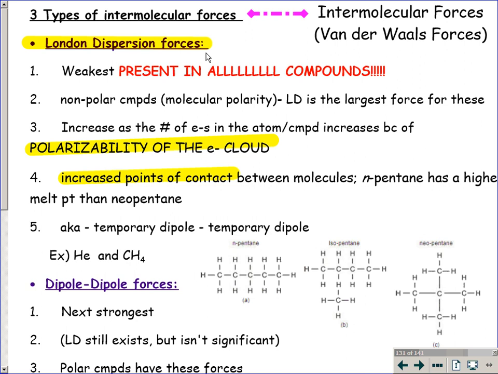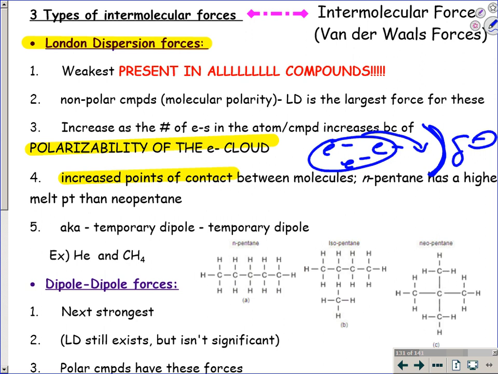Okay. The polarizability word just means that you have an electron cloud, and in that electron cloud there are electrons, right? And you have the ability to shift your electrons to one side or the other just because electrons can move. So if they all shift this way, what do we create over here? A partial negative, just a temporary partial negative, but it is there. And because of the movement of electrons to the right, what does that create over here? A partial positive.